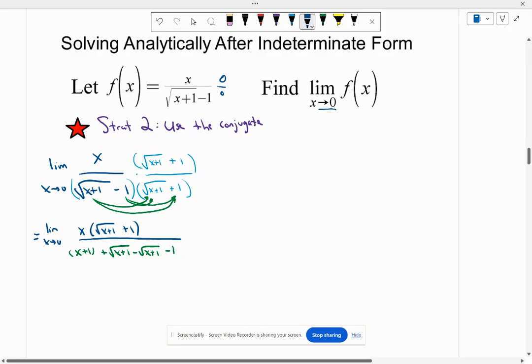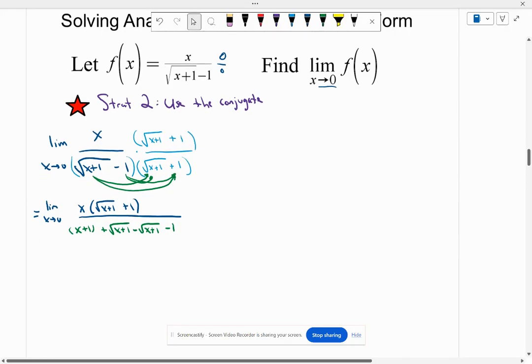As I'm going through this, I'm recognizing that I can't plug 0 in. That's where I'm getting my 0 over 0 case. So what I'm hoping happens is at some point we're going to have an x over x cancel out, and then I'll be able to plug in 0. So at this point, recognize the carnage about to happen. These two terms cancel out. This plus 1 and that minus 1 are going to cancel out. So we really just have an x in the denominator. And on the top, we have x times the square root of x plus 1 plus 1. I left it factored because now I can recognize that this x is going to divide with that x, and that's going to be the key. That's going to allow me to now plug in 0 into my limit.